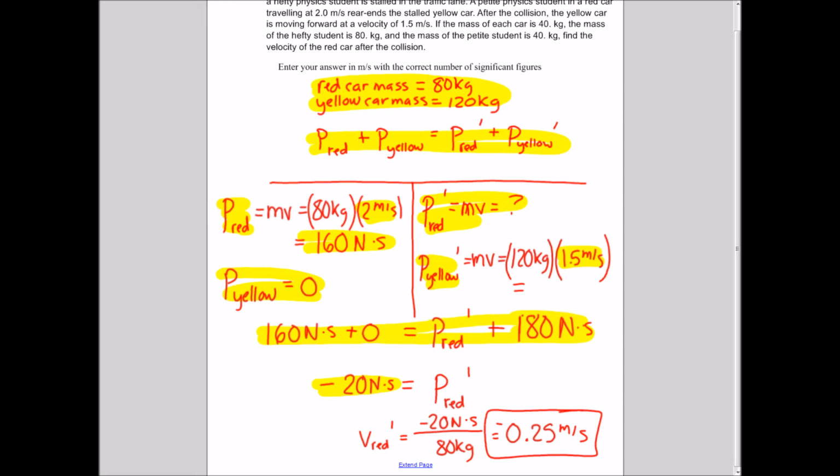This is a good thing to understand when you do different kinds of collision problems, what some common results are. If you have a large object that is at rest and it gets bumped into by an object that is smaller, the smaller object will actually bounce backwards a little bit. The degree to which it bounces backwards has to do with the ratio of the masses.